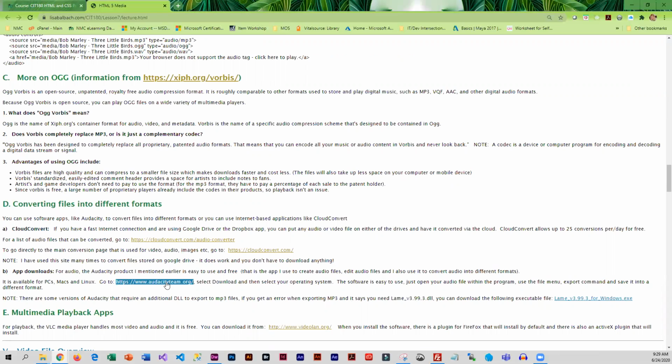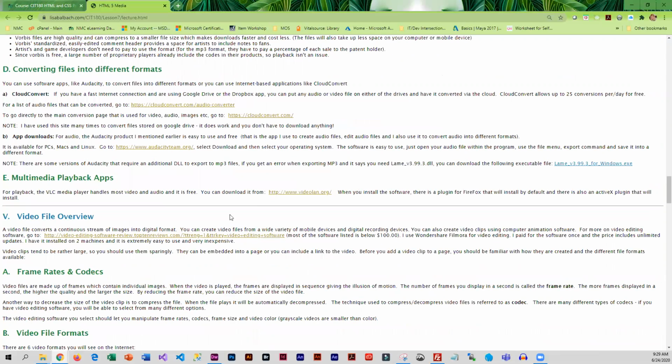There is a link to a free sound editing program that is pretty awesome. And another free multimedia playback app, which you can download to your computer and it'll play sound or video.